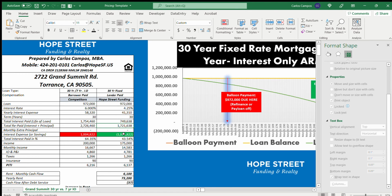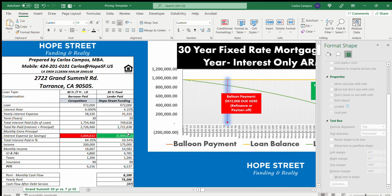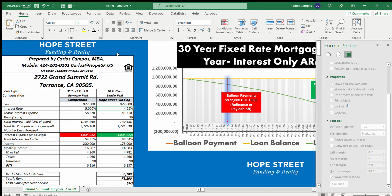Look, you save $1 million. So yeah, what would you rather have? A 6% rate with a house that's completely turnkey, or would you rather save $1 million and maybe make your own fixes as you go? Maybe invest 50, 75,000 in potential fixes and have the house where you can live comfortably in a nice location, certainly with a lower rate than what the market's even offering. 4.25. I mean, good luck finding that.